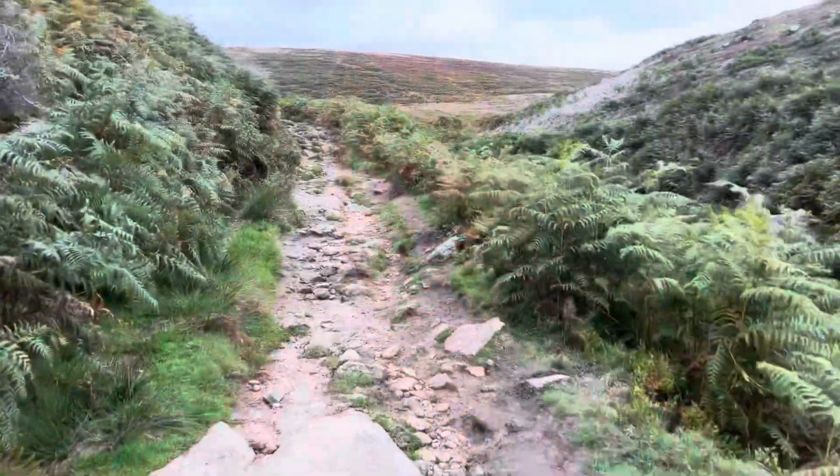Good afternoon. Back in the Peaks, it's 2 days post Snowdon and I'm off to Derwent Edge, off to find Lost Lad and Back Tor, hopefully. My last experience of being in this neck of the woods, I got completely lost on my bike and went over the handlebars, so hopefully this will be better. We'll check in a bit further up.